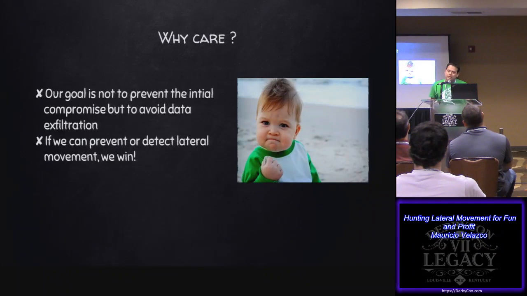So, just to sum it up, why should we care? I think we need to redefine our goal. Our goal is not to prevent that first shell, right? Our goal is to prevent exfiltration. So if we can detect lateral movement or prevent it, we win, because then you're stopping exfiltration, right? This talk is about detecting lateral movement, not preventing, just to make that clear.